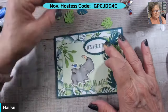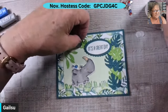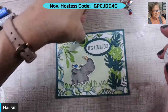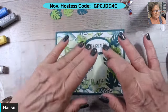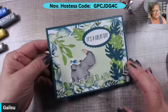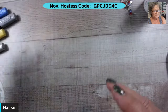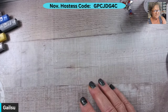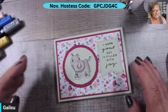It's a great day. And maybe I'll add one more of those over there. So there is card number 2. Aren't they cute? Aren't they just adorable? Oh, I didn't put any, we'll skip them for tonight. I didn't put any doodads. Okay, card number 3.